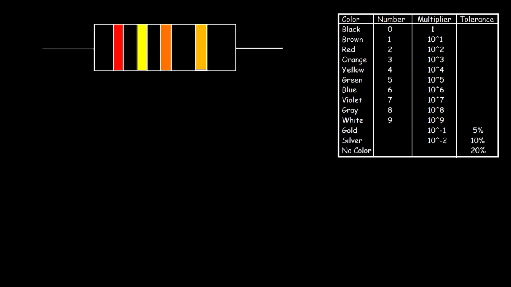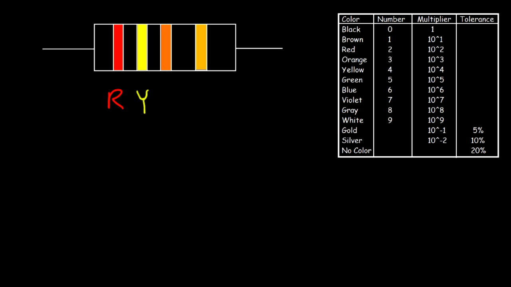In this video, we're going to talk about how to use the resistor color code in order to determine the value of a resistor. So the first color, reading it from left to right, is for the first digit. So the first color is red. Well, let's actually use the color red. The second color is yellow.